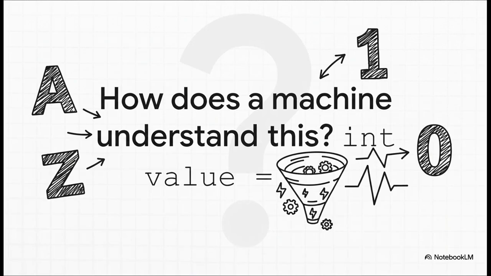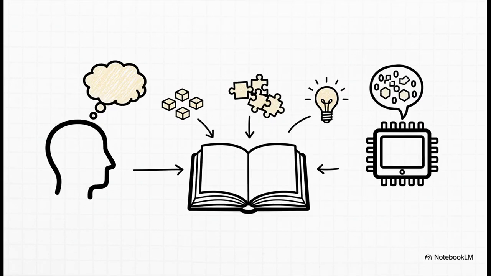Look at this. To a programmer, this line of code is super simple. But you have to remember, a computer only gets on and off, ones and zeros. So to the machine, this is basically a foreign language. How on earth does it bridge that gap? How does our alphabet become its binary? Well, the secret? It's all about translation.